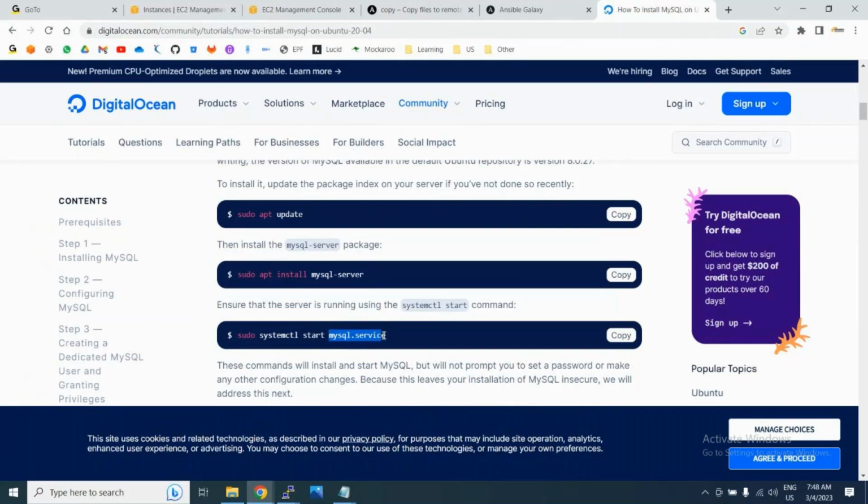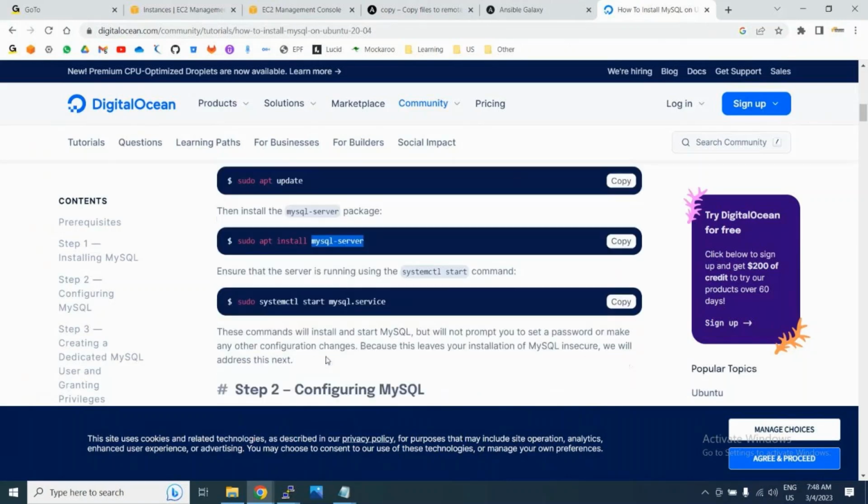We have to use the service name instead of using ad hoc commands. The one we were using, sudo apt, is kind of an ad hoc command, right? Yes, we can use ad hoc or you can use the playbook also. Inside the playbook, you can use the apt module and install the things. And to start that service, there will be a systemctl module, which you can use for that particular service.